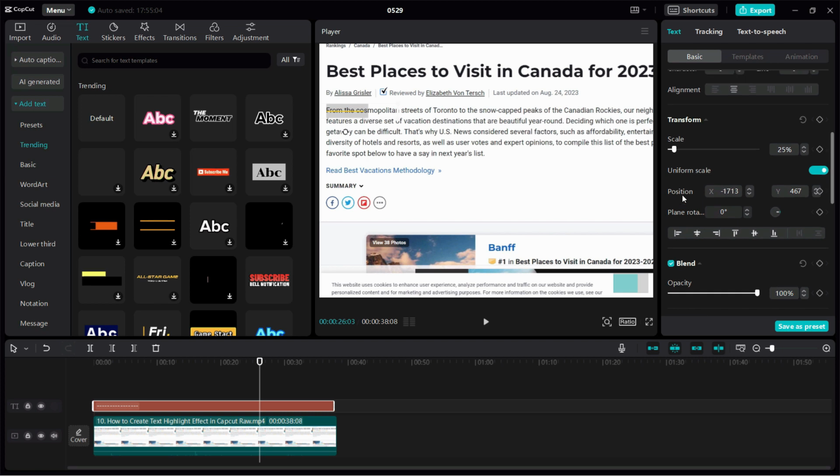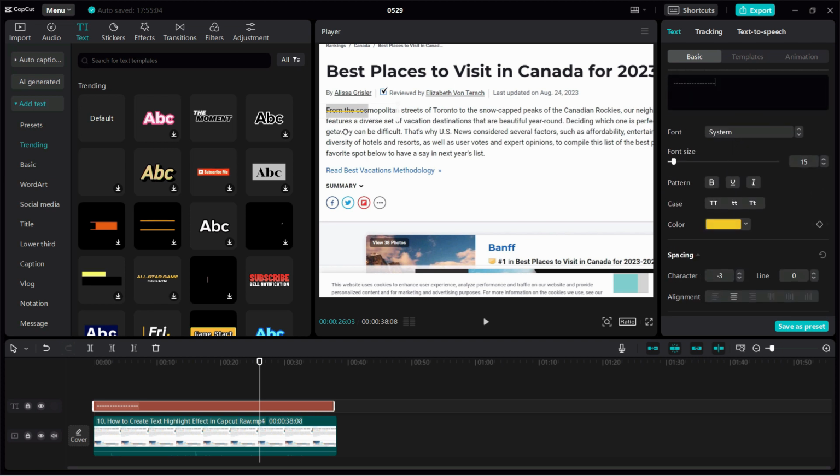Now what we can do is just add more minus so that it can cover the full area like this, and then just expand that. So let's say I want it until this point.